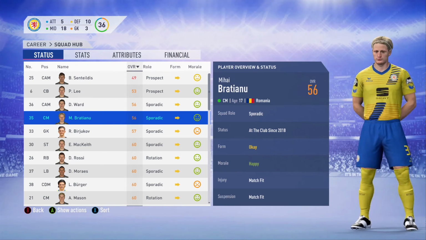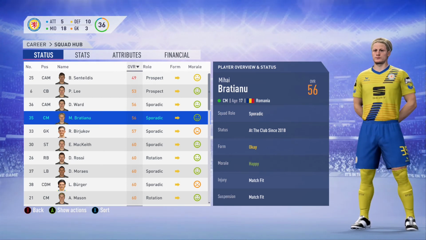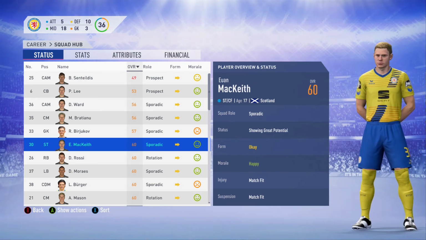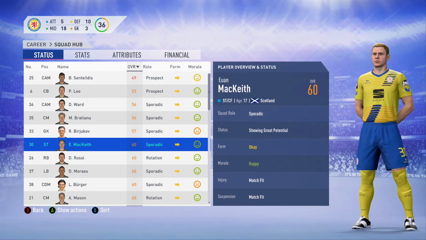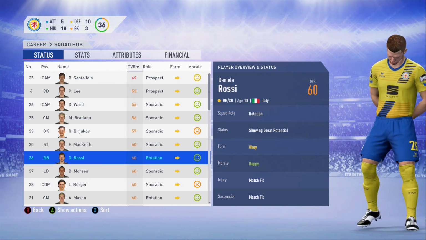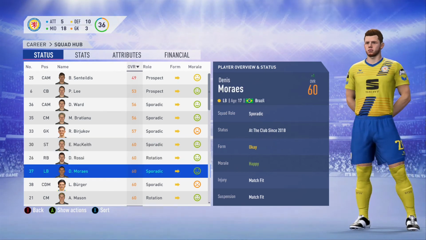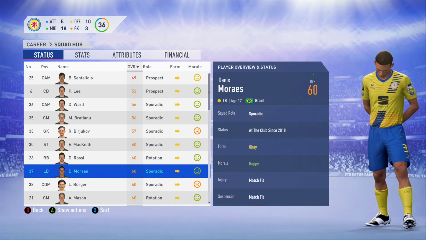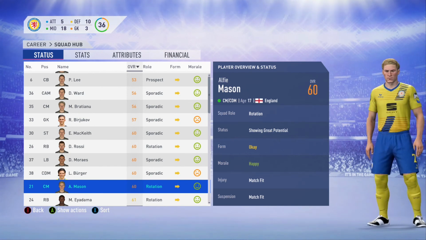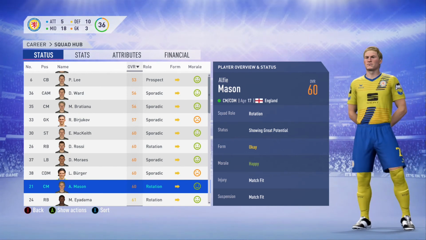Mahia Brantano, 56 overall with no potential. Juan McKeith from Scotland, the striker, will be up front. He's showing great potential, 60 overall. Daniel Rossi from Italy showing great potential, 60 overall. Dennis Moraes showing no potential at 60 overall. Alfie Mason, 60 overall, showing great potential.